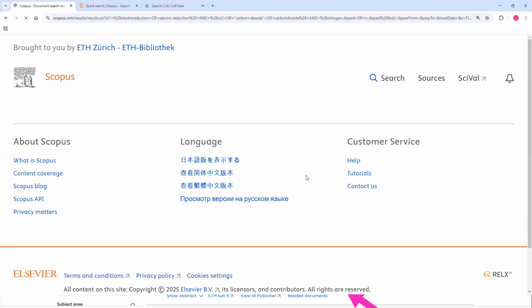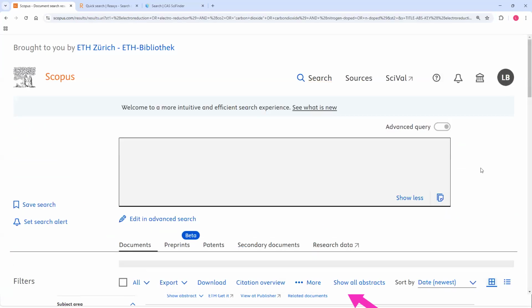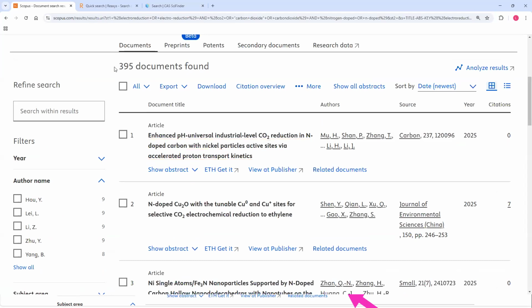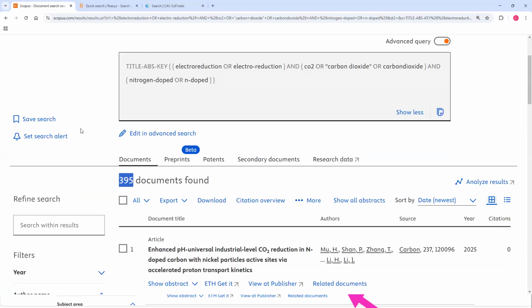And again, here we can do that just from the view. So here we see it's a small field. We don't get so many papers. That's a good indication because then you don't get flooded with too many hits. And again, you can set the alert. And it basically looks the same.